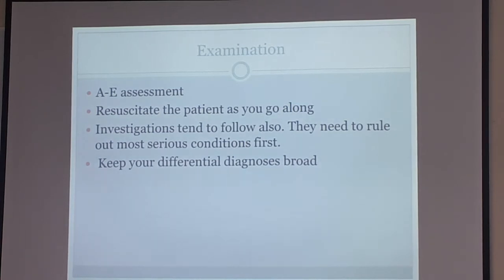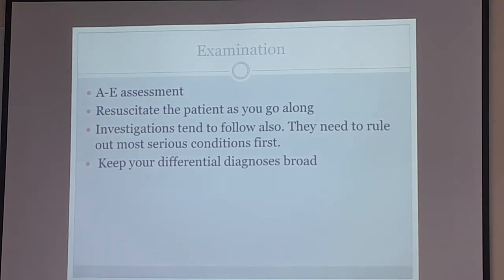So examination, I'm sure you're all very comfortable with an A to E examination. The reason I put this in there is that if someone comes in with an acute abdomen, it's sometimes very tempting to jump straight to the abdomen and have a feel. But really, you need to start at A, because that will still be the most dangerous part for the patient, and move through. So just because they're coming with an acute abdomen, it's really important to also make sure the other systems are okay.